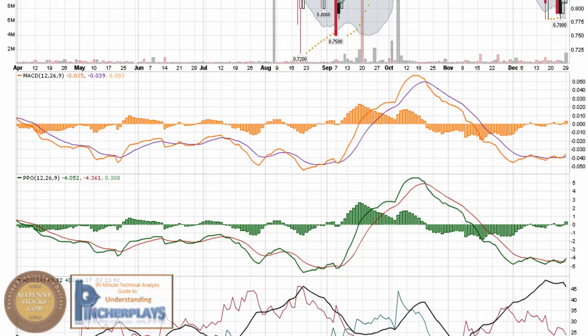Quick look at the lower indicators. We're seeing a little bit of whipsaw action here with the MACD. But overall, we're seeing a pretty nice trend with the MACD histogram heading back towards zero, just now breaking through, showing us that we're getting another bullish cross. We want to pay attention for it to sustain this time and try to trend back towards zero. Seeing the slightest little uptrend in the MACD itself, so we're going to keep an eye on this to try and get some separation this time and follow through, and not whipsaw right back down through the signal line.